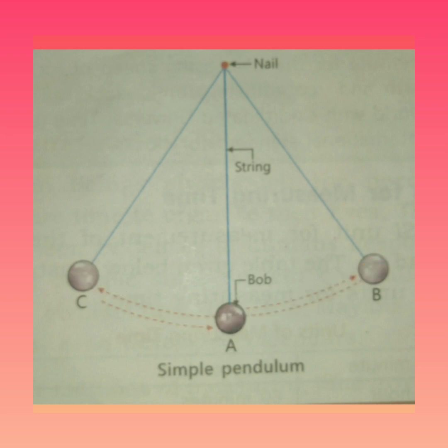Now the term oscillation. What is oscillation? A pendulum is said to have completed one oscillation when it moves from A to B, from its mean position to its extreme position B, then through A to C and finally back to A. A to B, B to A to C, C to A. That means the movement from its mean position to both of the extreme positions is said to be an oscillation.